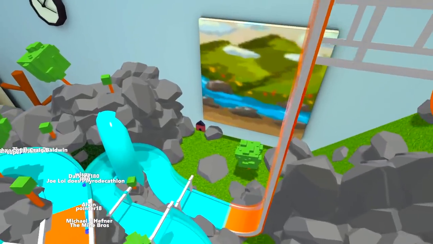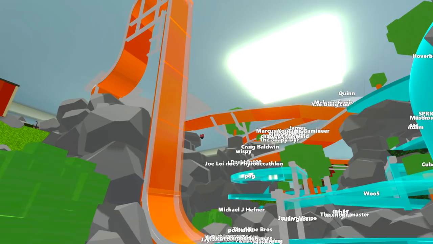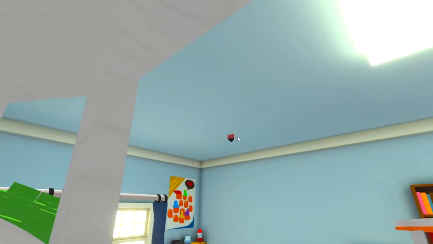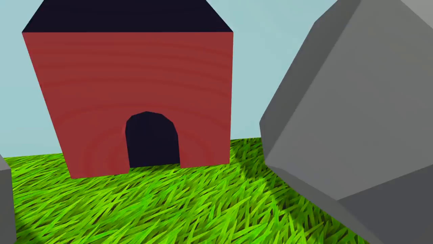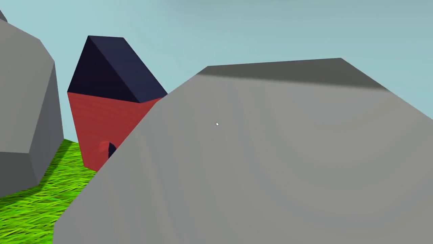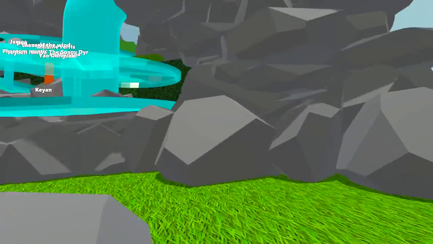I've just noticed, look at that little house. That's what that thing was up in the air. Look, that's a house over there. That's an upside down house. I reckon that's a mouse's house because it's up against the wall. So you know how mice have a hole in the wall, right? I bet they live in there. That's pretty cool, isn't it?